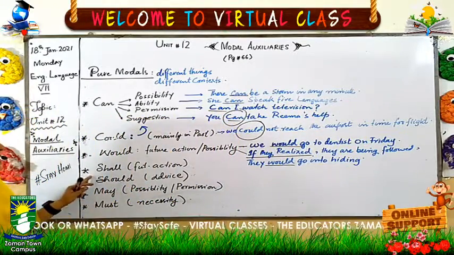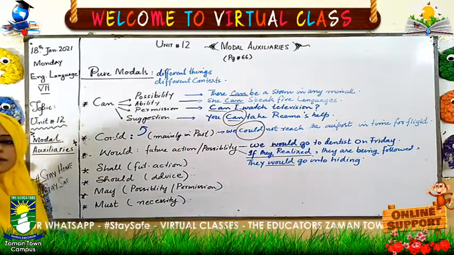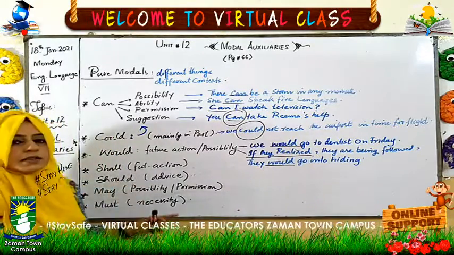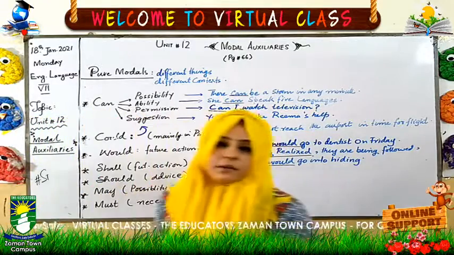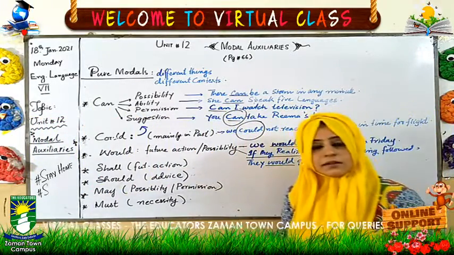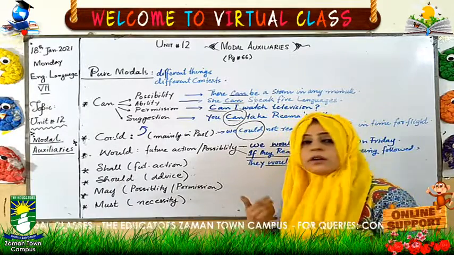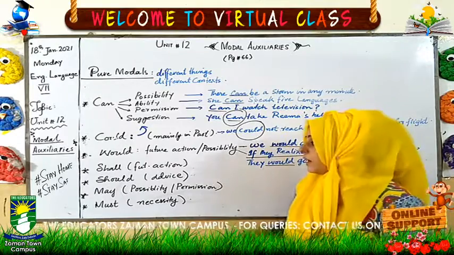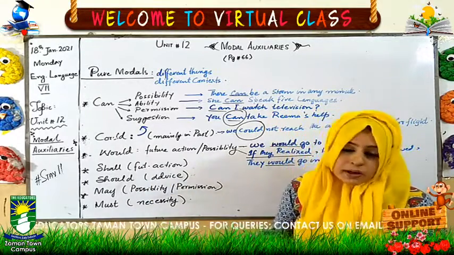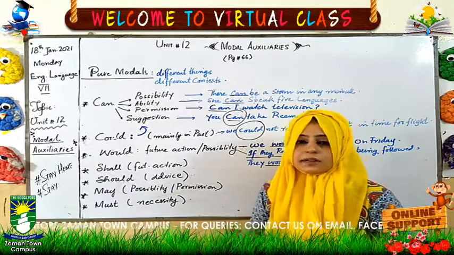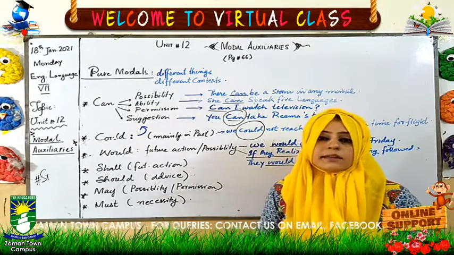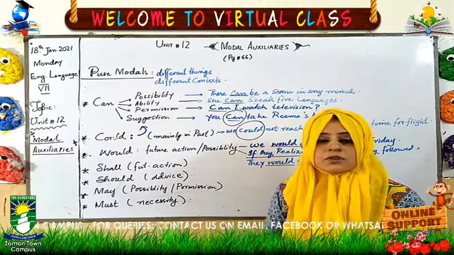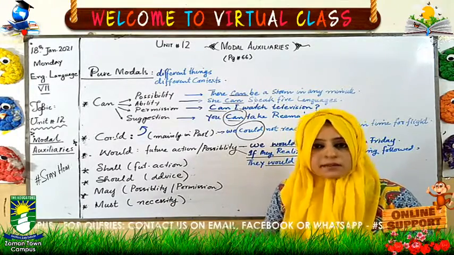Next one we have is shall. This is the basic helping verb of the future sentence, will or shall. So this is a future action. I shall start exercises by tomorrow. These are actions which show your future intentions. So shall is mainly for your future intentions. And should is used for advice. We use this modal auxiliary for advice like: you should attempt this question, you should follow the rules before going somewhere, you should follow the SOPs properly.